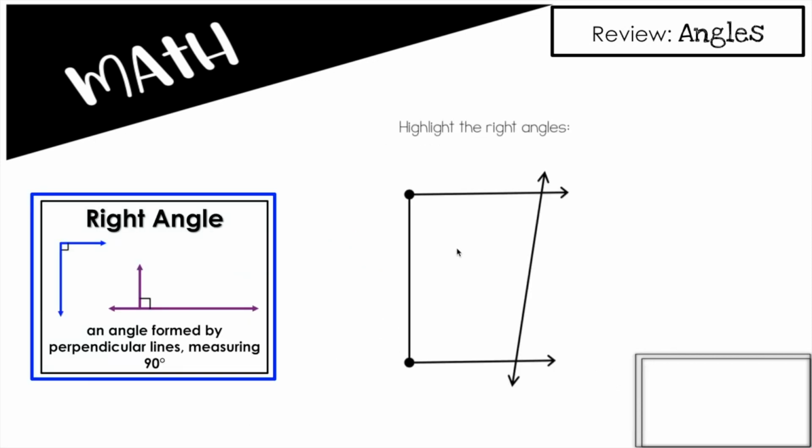All right, so what we want to practice now is identifying them within these kind of models with multiple rays, multiple lines, and you're seeing the angles within them. I want to show you what I mean first and then give you a chance to find the second one, kind of like yesterday. It says highlight the right angles. I'll let you do it first. See, I'm even meaner. I'm not even going to show you. I know this is review, so I'm confident you'll be able to find it. Go ahead and find a right angle. When you find it, make sure you use that box to signify where that right angle is. Pause now and go ahead.